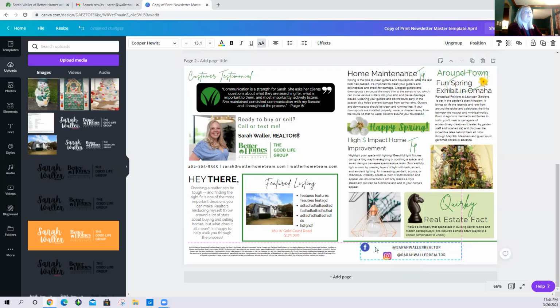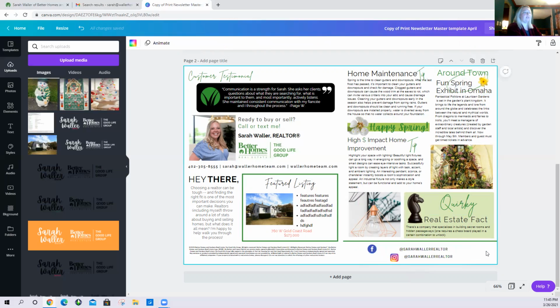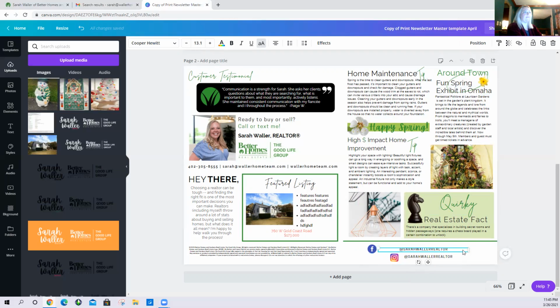So I can move all of those around, but I can't move my text boxes closer to my elements, my social icons or anything like that. So what I need to do is go up here, make sure that that's still clicked, and then go up to the bar and click ungroup. Once you ungroup it, all of these are going to be separate elements again. So then you can move those and fix those and put those where they need to be.